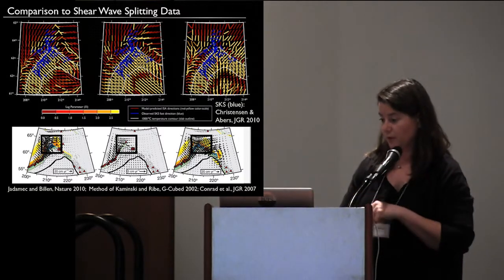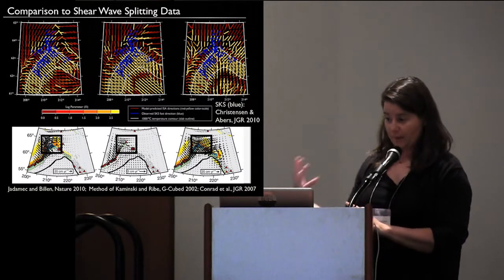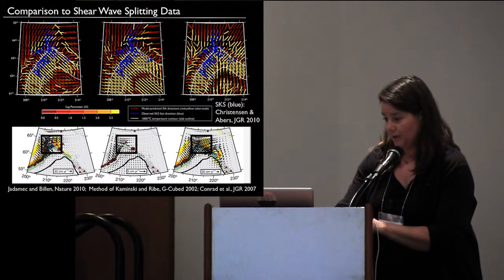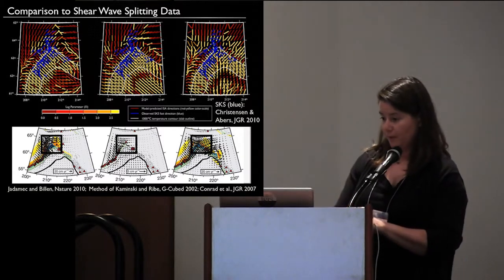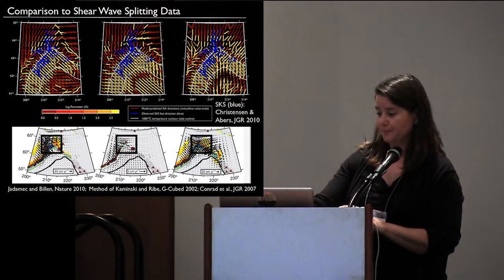It's a really great study. I was quite fortunate that the Christensen and neighbors paper was coming out just about when I was processing these results, and so I did a comparison. We calculated the infinite strain axes and did a comparison to the anisotropy, which is in the blue. We can follow up about this more, but the take home is that we found that models with the more rapid flow better fit the anisotropy that was sampling the mantle wedge.